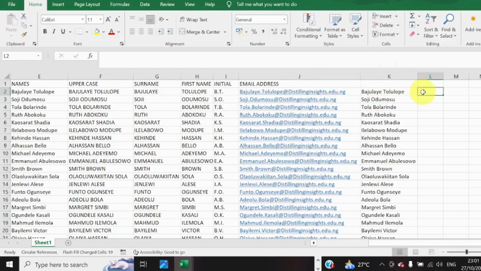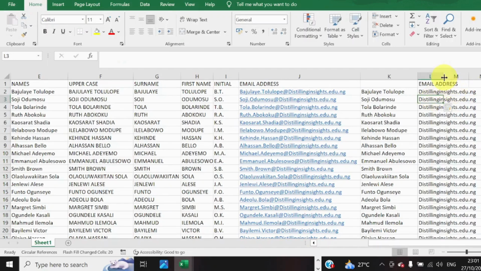We can also generate the email address, distillinginsights.edu.ng. Now, when we do Control E, it's going to show us the email domain of all of these people.